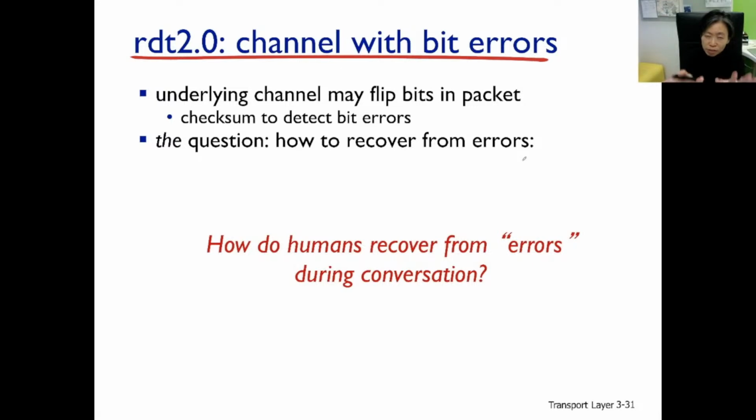If you're thinking how to do this in the computer in the transport layer, I'm sure it's very hard. But if you think about how humans recover from errors during conversation? Say, if Polly was trying to describe finite state machine and it sounded really fuzzy to you, what would you do? There you go, right? You type up in the live chat and ask, hey, what do you mean transition? What do you mean changing from one state to another state? What do you mean a certain event occurs and triggers the changing of the state? It's not clear. And Polly then will try to explain again. Now you retransmit the packet again.